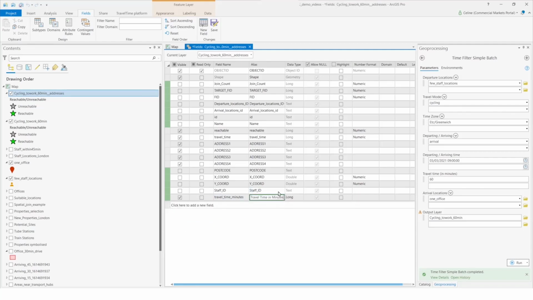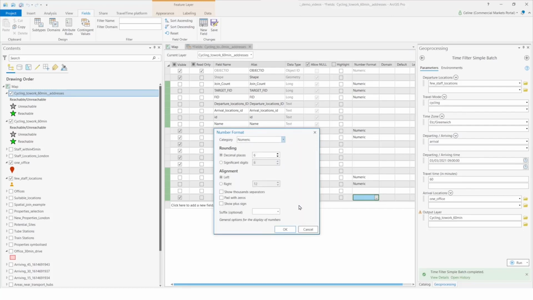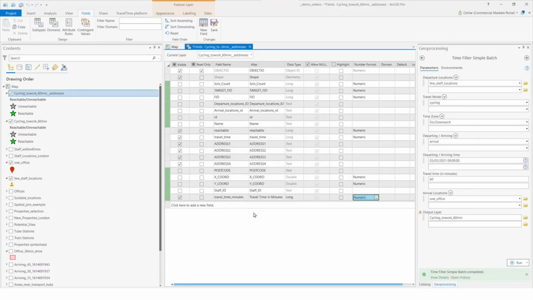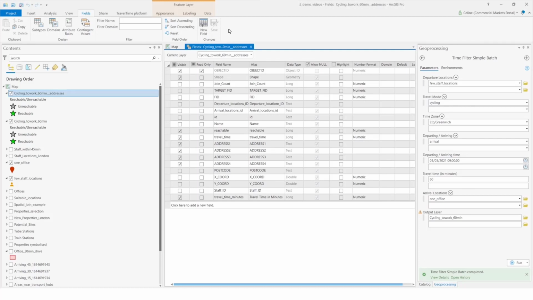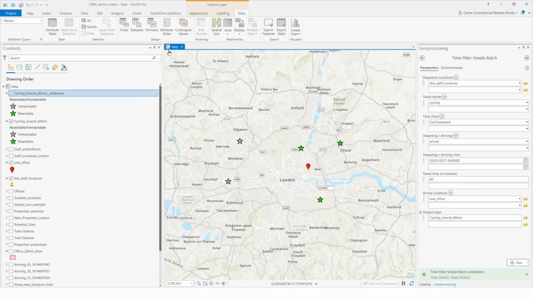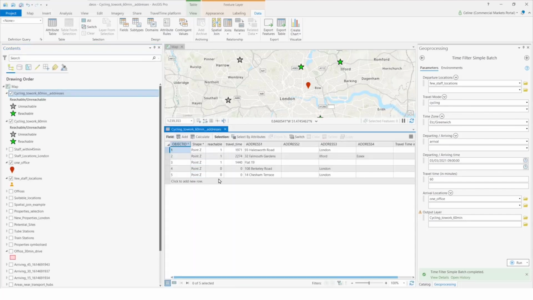The data type for that can be long, as it's a numeric one. So we'll select numeric here, otherwise we won't be able to make that calculation. So that's all the adjustments that we want to make to the attribute table. If we click Save here, and then close this window, and then open that attribute table again, we can see that it's cleaned up a little bit. So we've just got our fields of reachability and travel time and some address information, and then a number of empty fields for travel time in minutes.